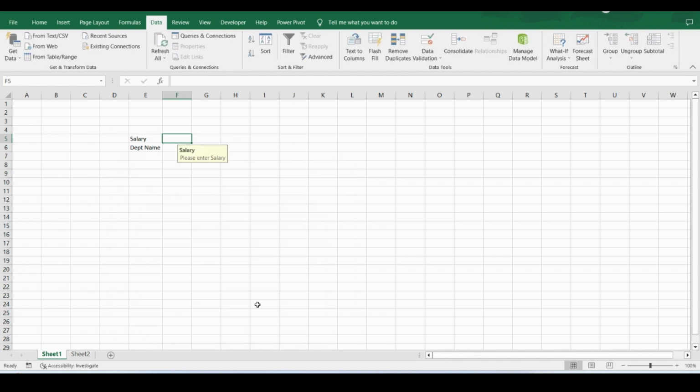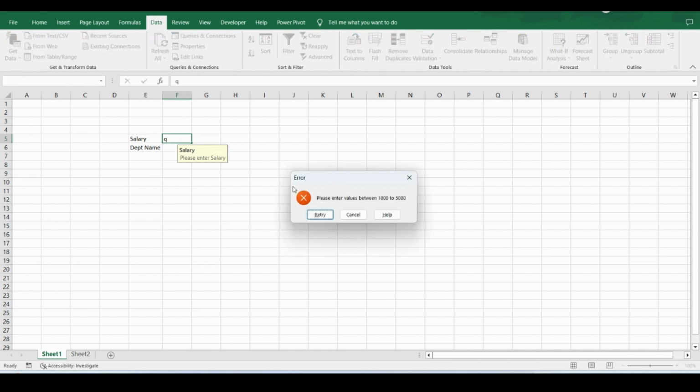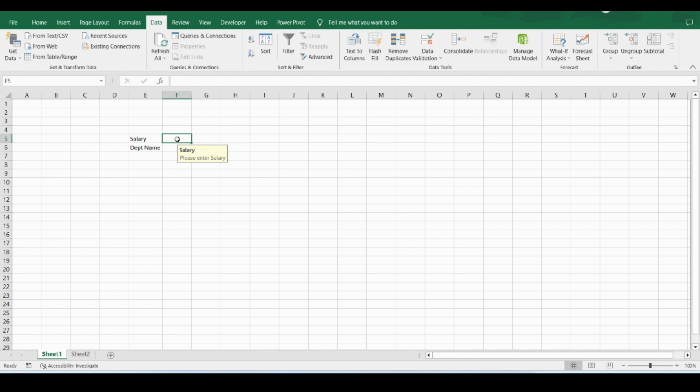Click OK. Now, if you click on this cell, you get your input message. Fine. Now, if I enter a character here and press enter, it will display an error and the message which you have written. Fine. I click cancel, it will still be there.